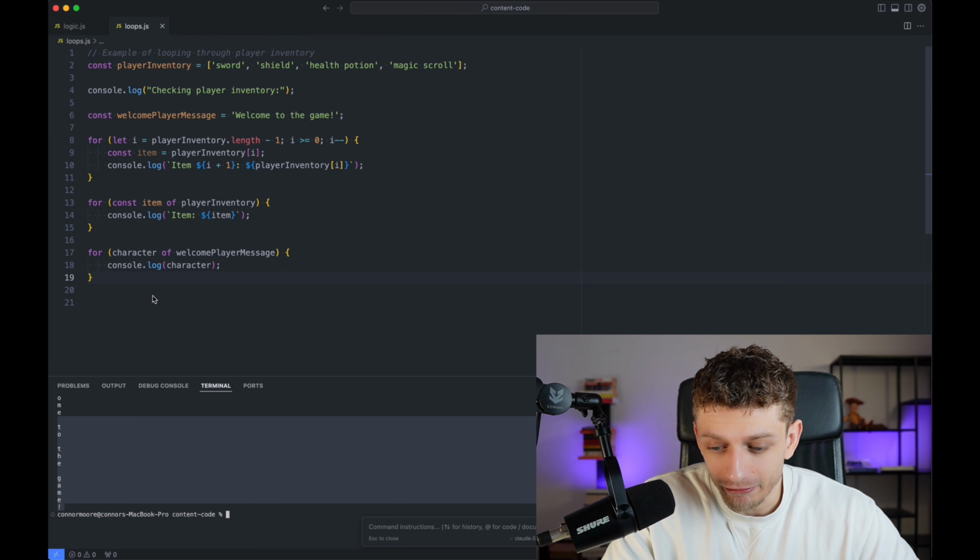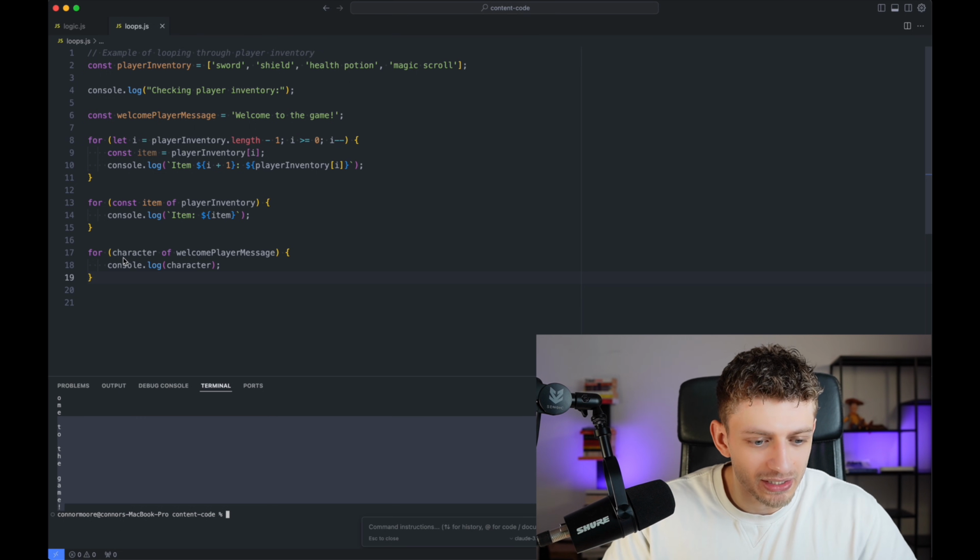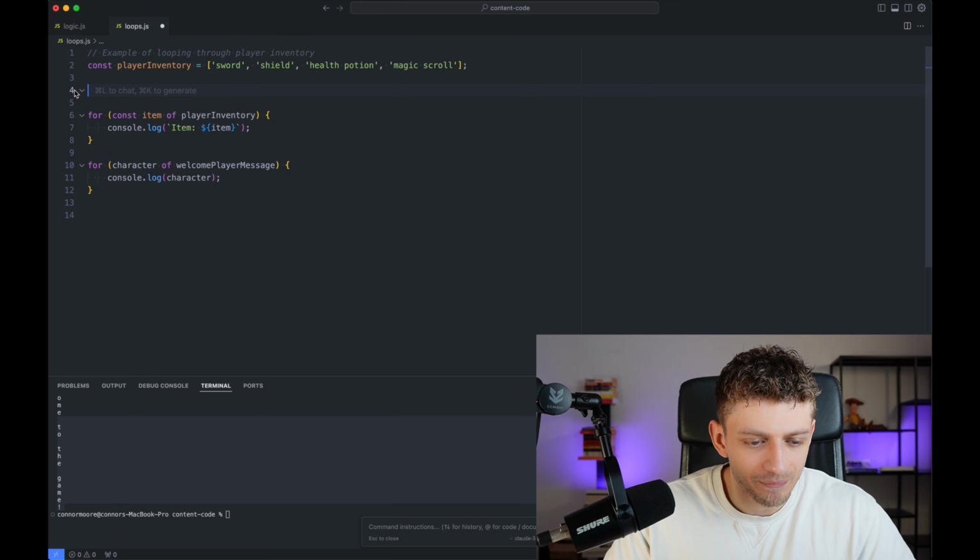Now, the iteration in for of is live. What does this mean? It means if you modify the array during iteration, it affects the loop, and this can lead to an infinite loop. So let's say we are looping this player inventory.